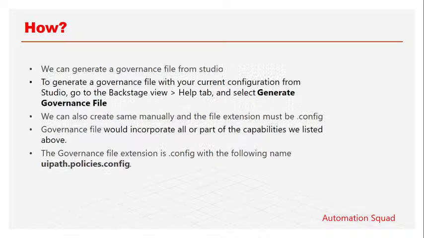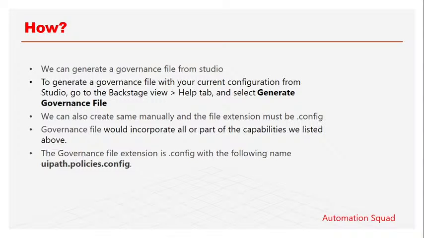How can we put some restrictions on users over Studio? For that we have to generate a governance file from Studio first. On installation, UiPath adds a UiPath policy file, which is nothing but the governance file. We can easily configure the policies in the governance file, and we can apply those configured rules on our Studio.